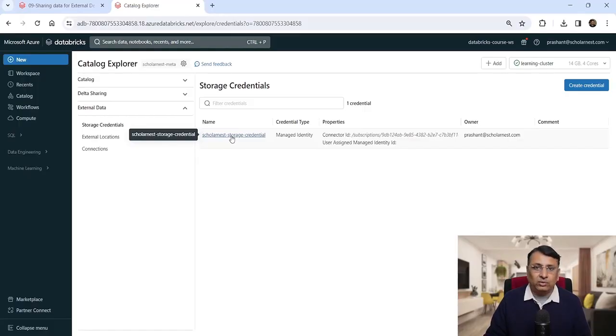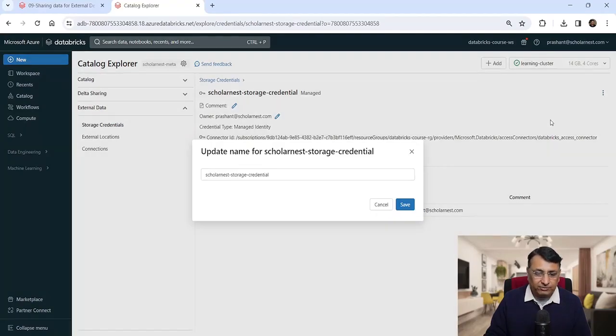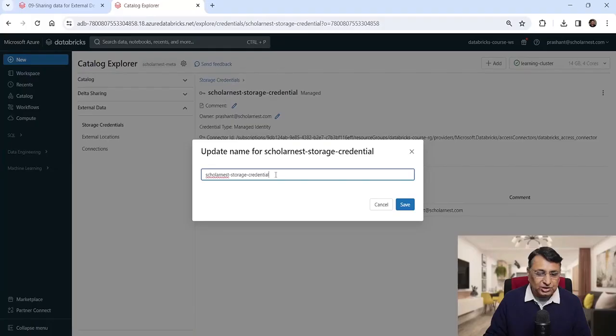Usually when you create a connector, this name is automatically created. You might see a weird name which is automatically generated by the Unity catalog, so you can change the name as you need. You have a rename functionality here where you can change the name.